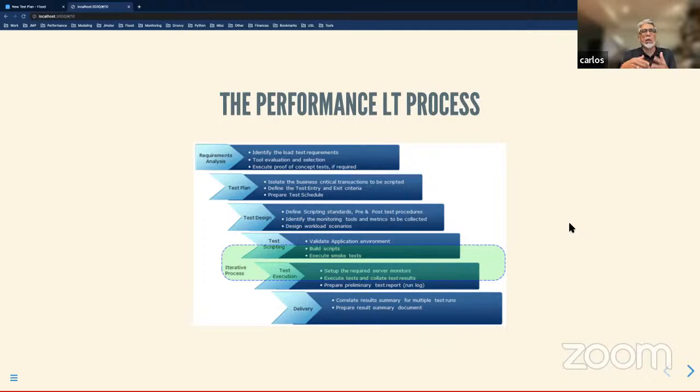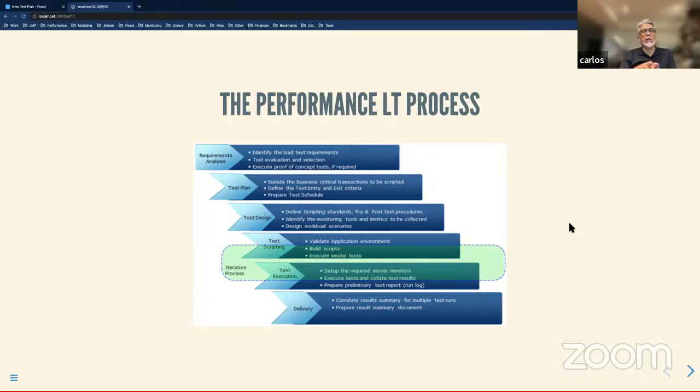That is an iterative process. We have to do this cycle multiple times until we all determine we are meeting the requirements as stated in the SLAs, or there is a situation where it's going to require some remediation that goes far beyond just tuning the system, or things like that.